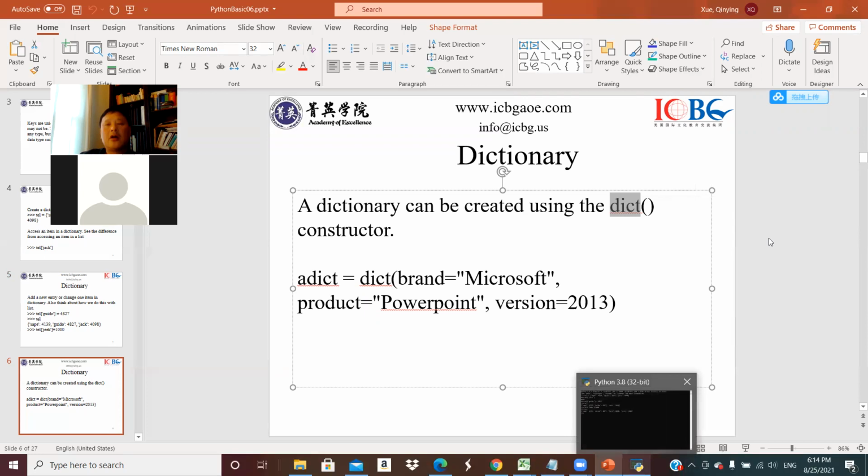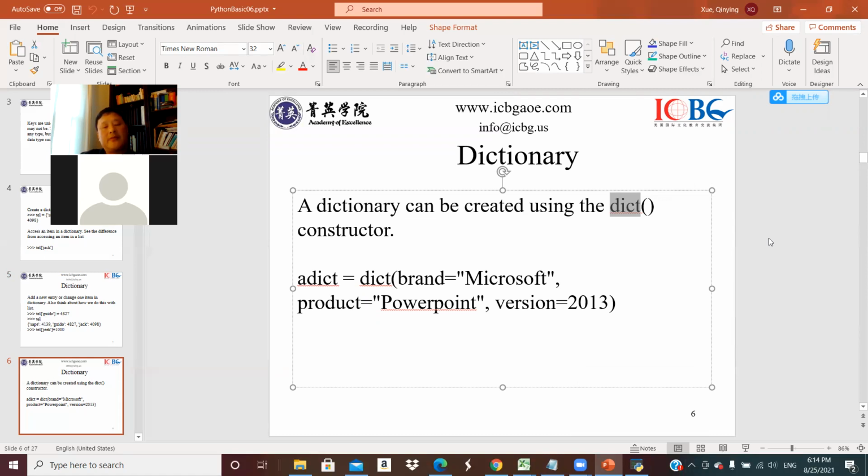What are those? int, you create an integer. str, you create a string. For a list, you can use list. And for a dictionary, you use dict.